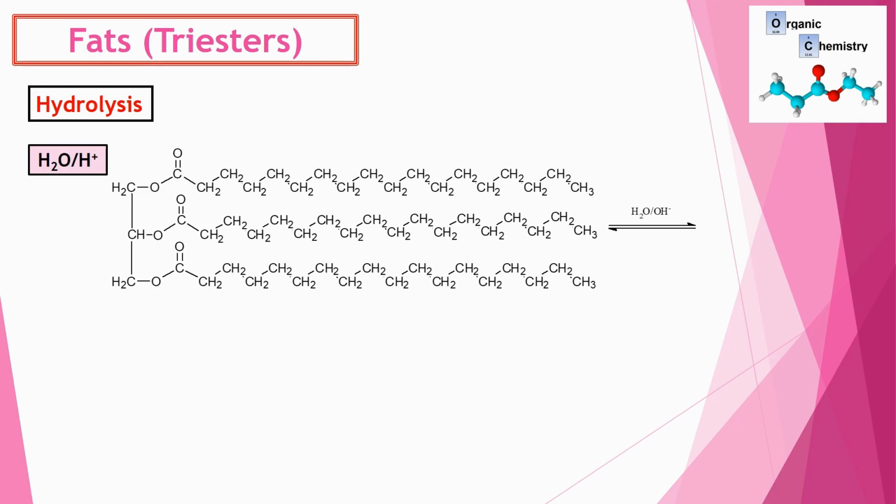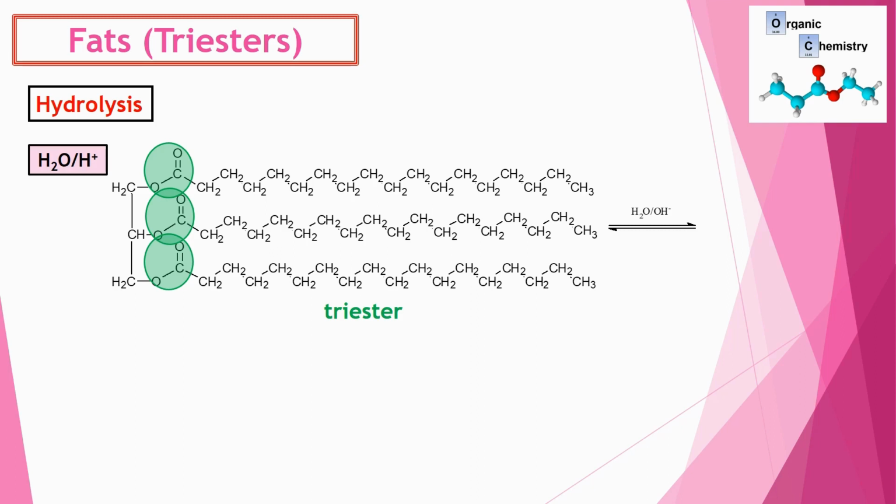On the left here we have these three carbons, and coming off these three carbons we have an oxygen and C double bond O, which is an ester group, and we actually have three chains coming off. Three ester groups, which is why it's called a triester. Notice we also have this alkyl chain that is usually between about 14 to 18 carbons long.